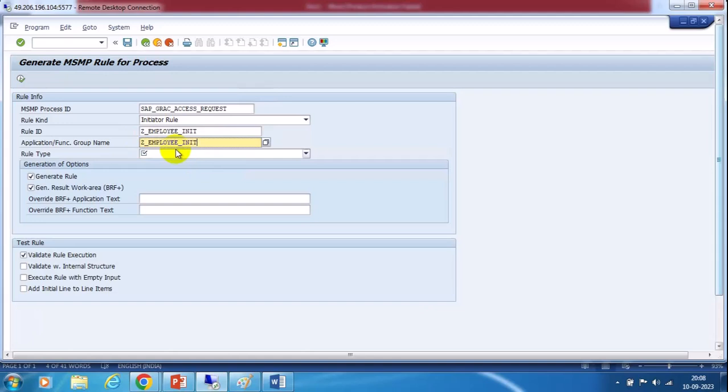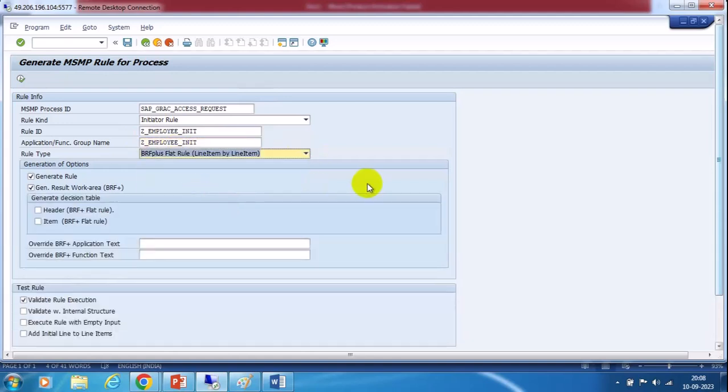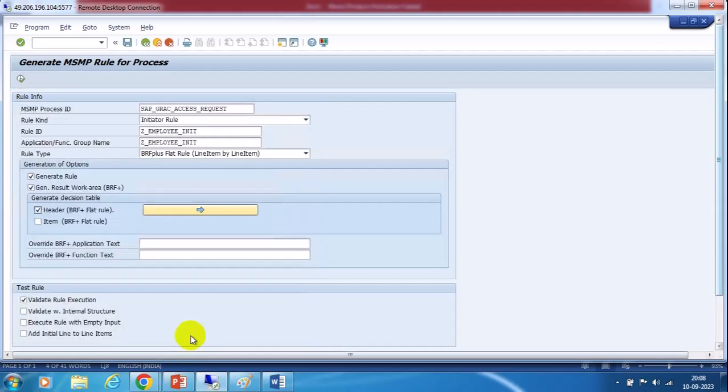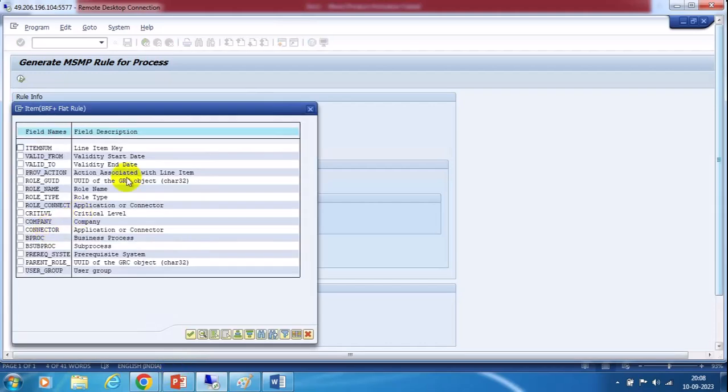This is initiator and there are plus. Role type is the last one, the flat role. Since we know the headers, I'm selecting the method one here itself. Role type and also employee type, right? Employee type. Last time we used the employee type. Now you're using employee type. Yeah, so I have selected. Now item level, item number.